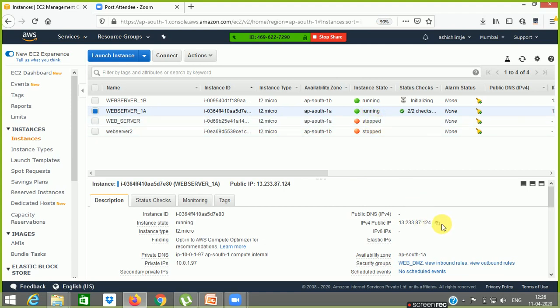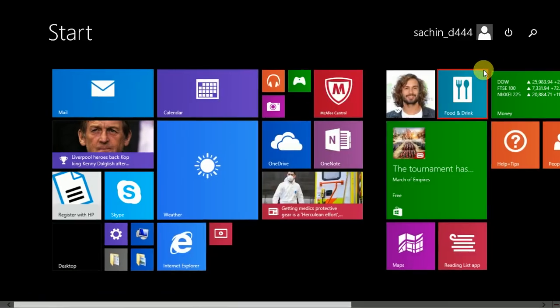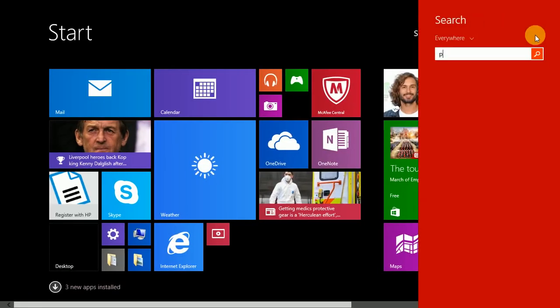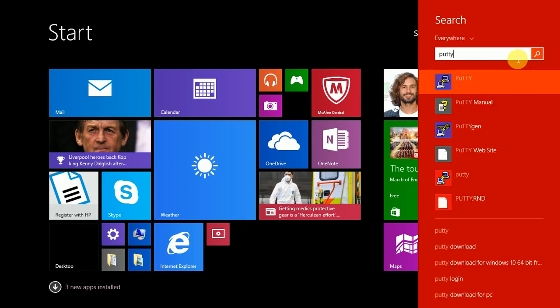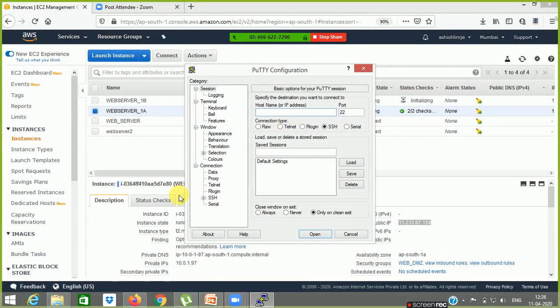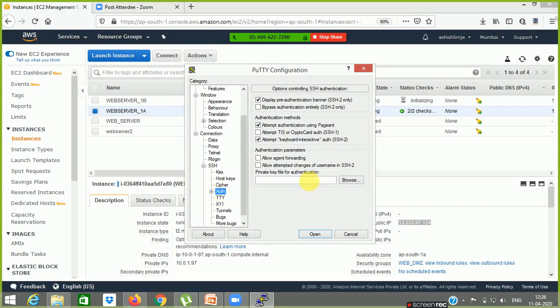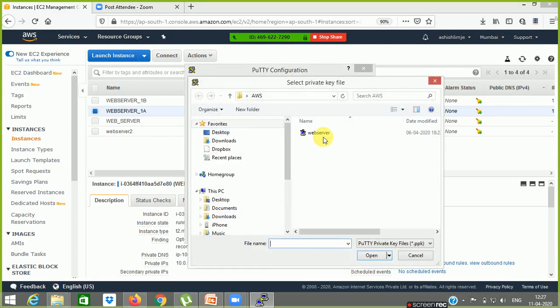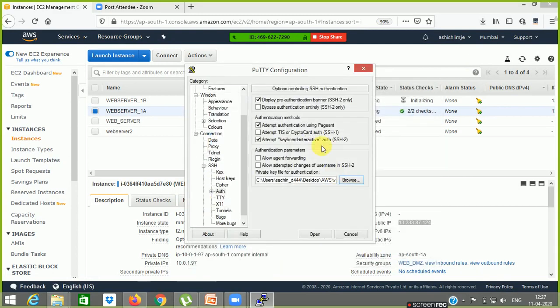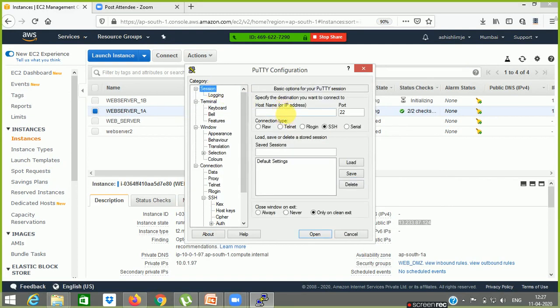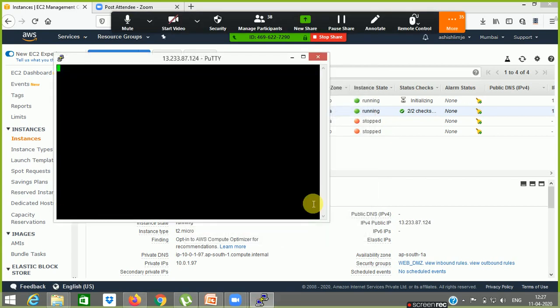Now accessing this web server using PuTTY to configure it as an HTTP service. We have already created the .ppk file of the web server PEM file. We will use session and hit open, accepting the connection.